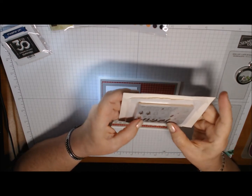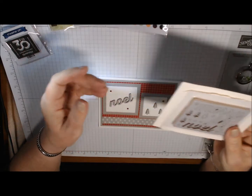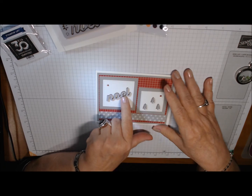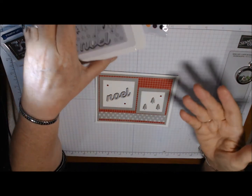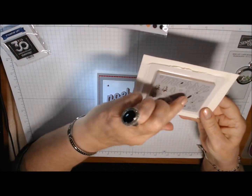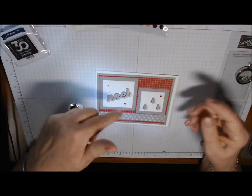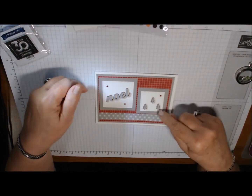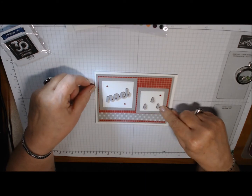So just be super careful when you punch them out. But this is what you end up with. So here's the Noel that was in there. It's plain wood color on the other side, and then this gray, and I thought the gray went really well with the theme, the gray granite. And then 3 little trees also.